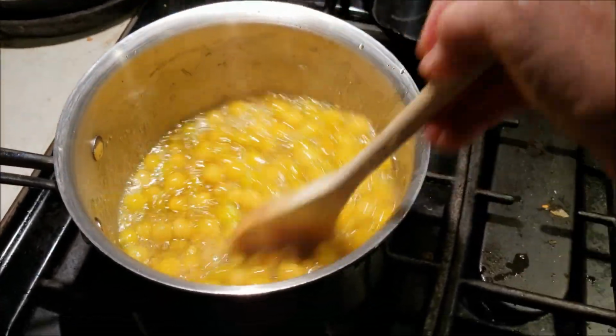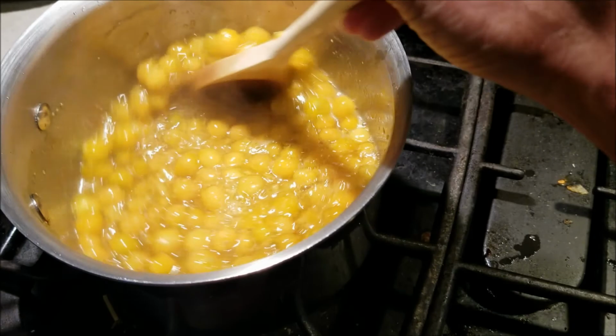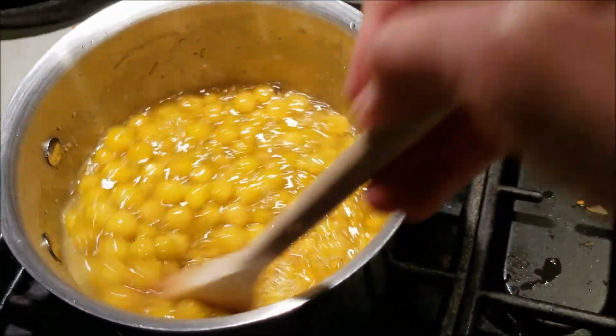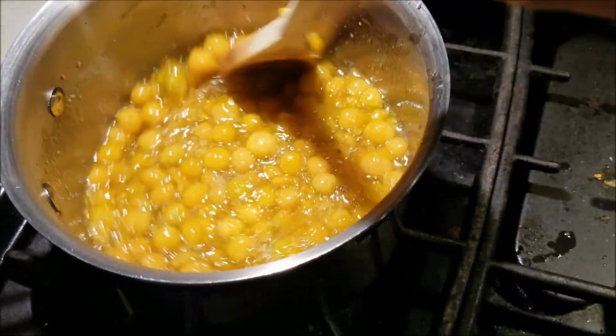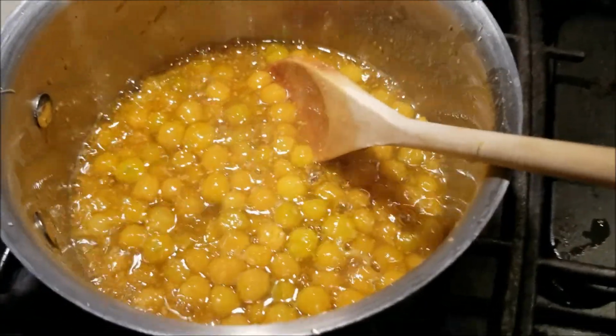Oh, yes, it's boiling like crazy. So just a few more minutes, maybe another 3 minutes. It's still runny, but I'm thinking if it's going to be sort of like rhubarb sauce, if there's plenty of pectin in those berries, and I think there are, it will thicken up once it is completely cooled down in the refrigerator. I think I'm going to call this good.